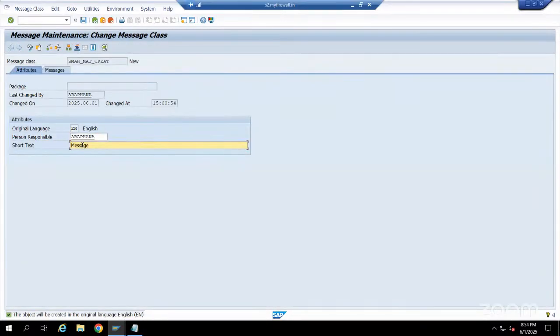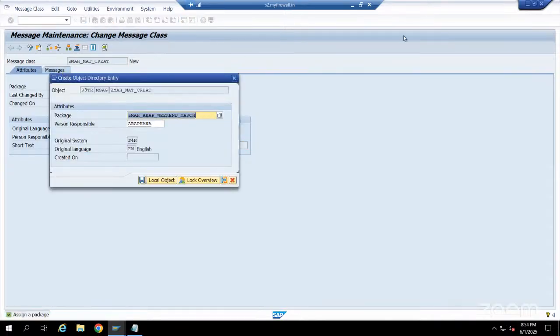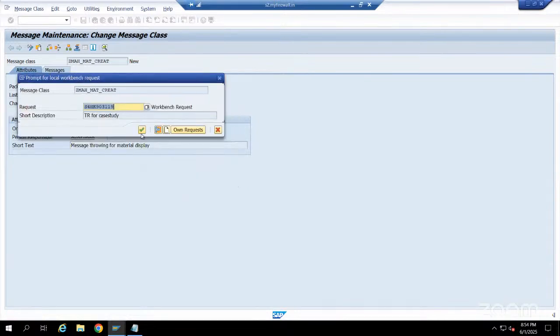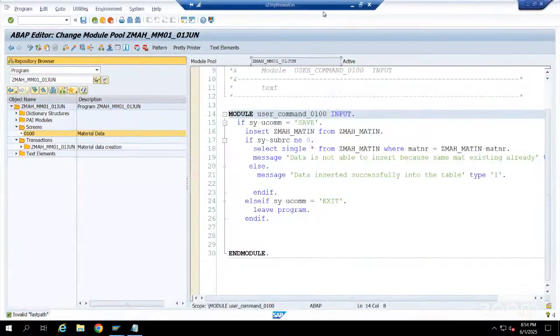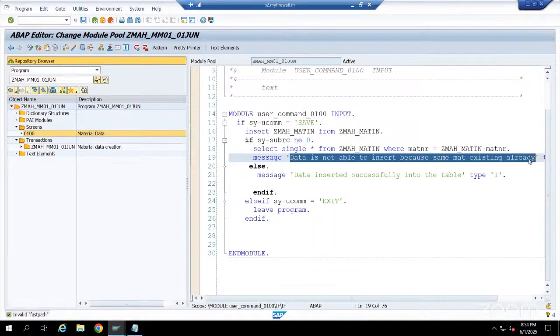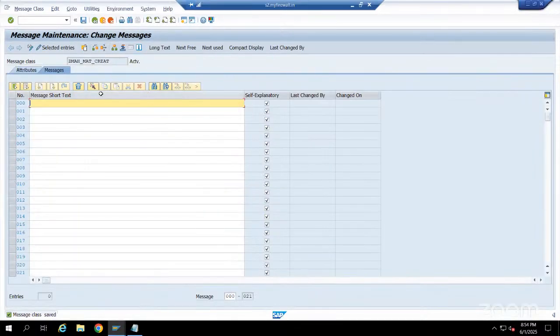Create messages for material display. Save it. Right here 300. Whatever messages we give here, we can type here. Save it here. Second message, save it here.